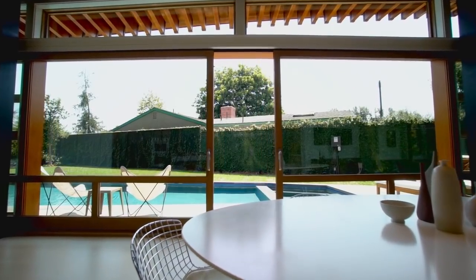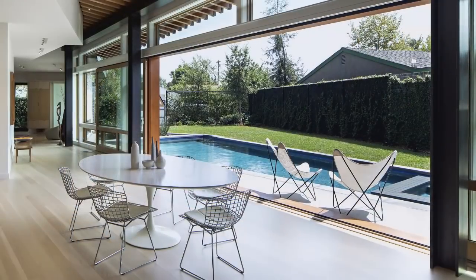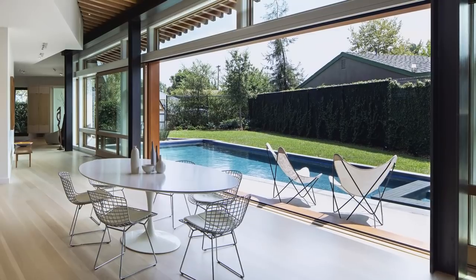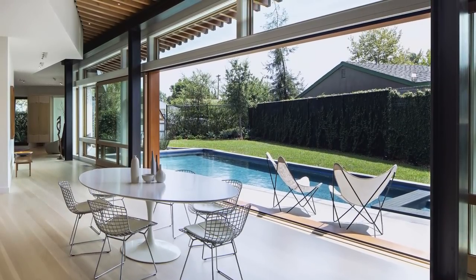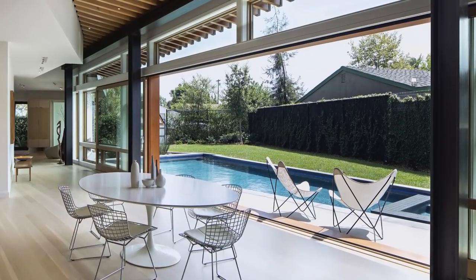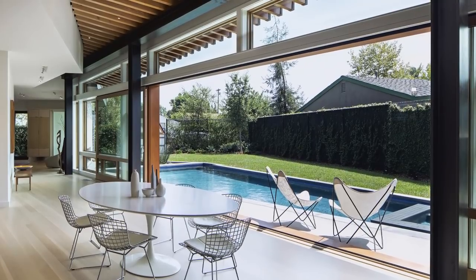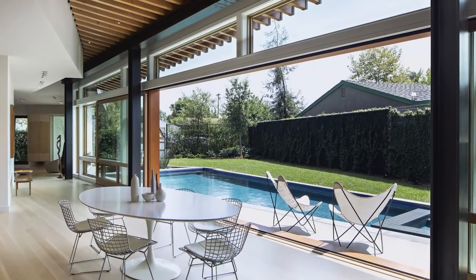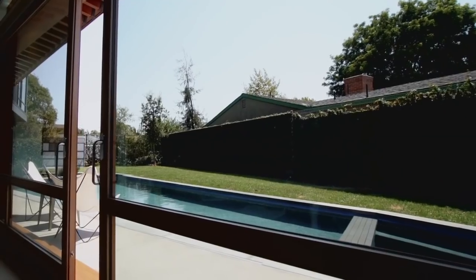And then as you pointed out, you see the pool on the left. The doors to the pool are a story unto themselves, because each door panel is 10 feet wide and 8 feet high, and they both slide back. So when you slide those doors back, the opening to the pool is 20 feet wide by 8 feet high. And those doors were made here in Seattle by a company I've used for many years named Quantum Windows and Doors. And they are experts at making these enormous wood doors.